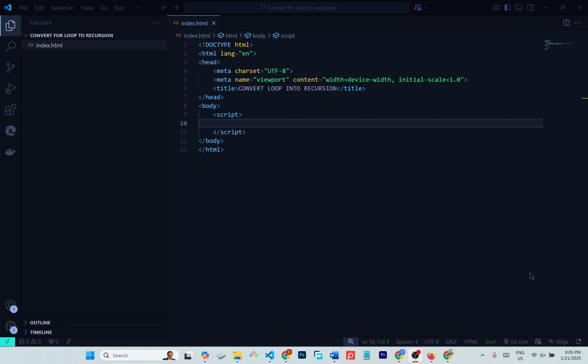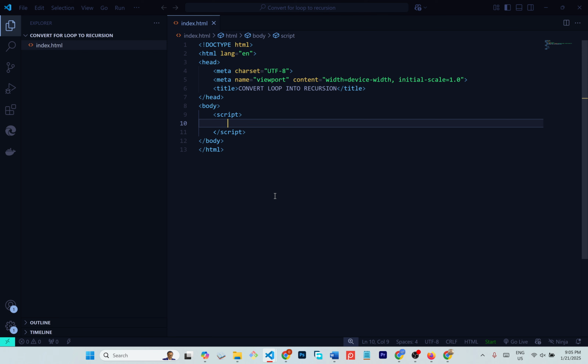But what if you want to arrange it in nth, meaning you don't really know the depth of the loop you want to run? This is where recursion comes into play. But because you already have an idea how the loop should run, you can convert that idea of your loop into recursion. You can write it in loop first, any loop. We'll use a for loop in this tutorial, then convert it into recursion. I'll explain how in this tutorial.